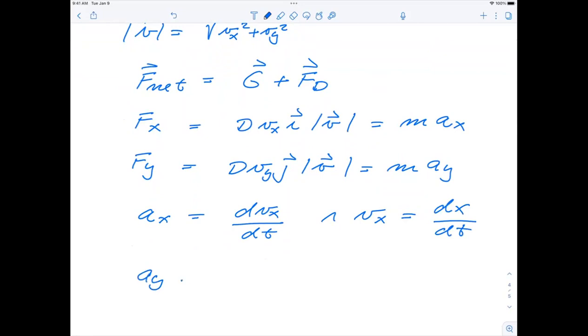Similarly, I'm going to have a new equation for dvy/dt, and v of y is given by dy/dt. So the complication now is that in the previous case, we had a second order differential equation, and we could split that in two coupled differential equations. Now, what happens when we move to 2 dimensions is that our second order differential equation now splits in 4 coupled first order differential equations.